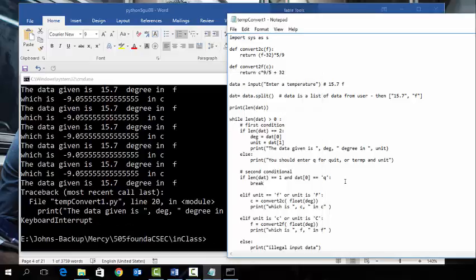There's some while loop that runs forever, and we have to break. There's no break statement here.